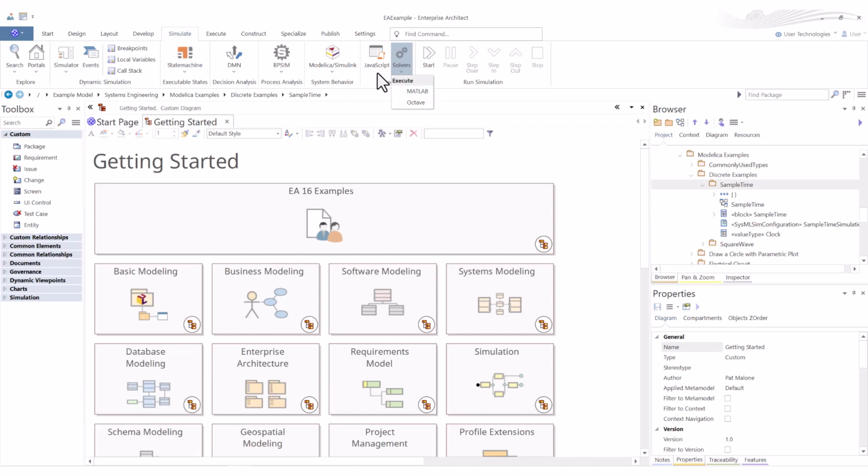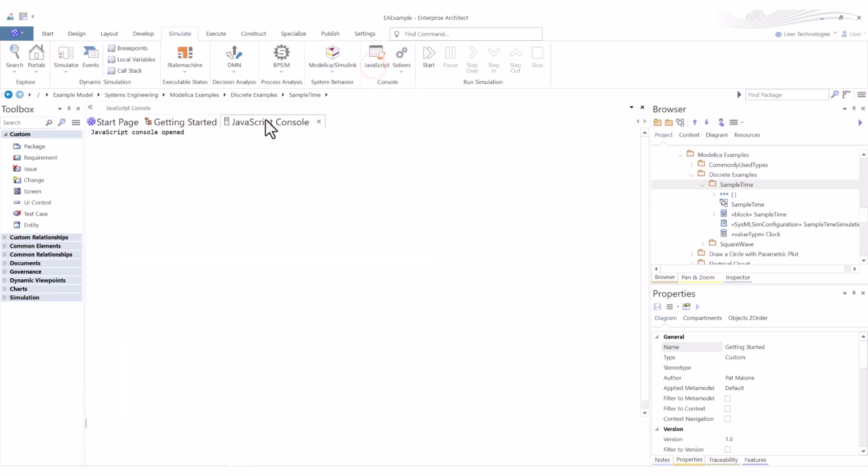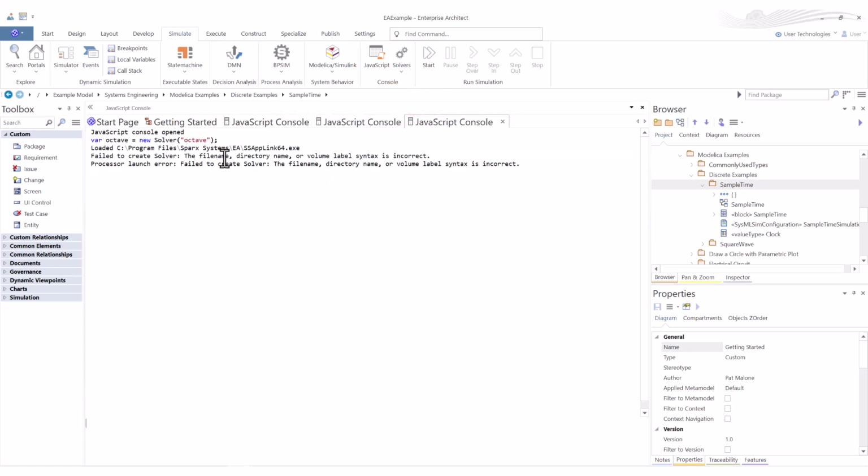So basically in console, you can launch as many JavaScript consoles you want. I keep clicking on this and bring them up. I'm going to go ahead and close these. And you have the ability to execute MATLAB, and you have the ability to execute Octave. Now I don't have it configured, so I'm getting these errors here, but we'll step into this in a later session. Not sure when I need to get into this, but we'll set that up at that particular time.